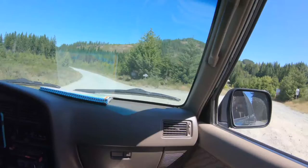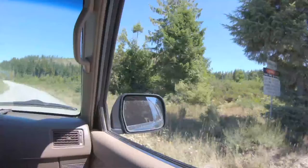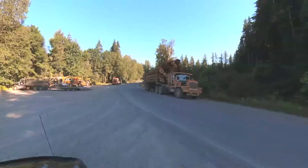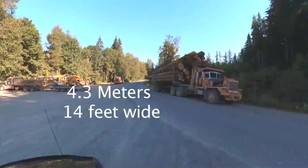If you've never been on logging roads before, there's a few things to know. The first thing you want to check out is if there's active logging in the area you're going into. If there is, it'll be Monday to Friday, and it's usually a good idea to avoid those. The off-road logging trucks are a lot wider than the highway trucks, and the drivers won't give you a lot of room.